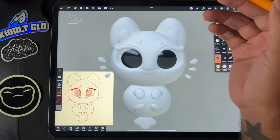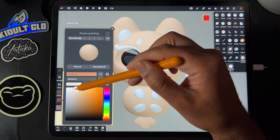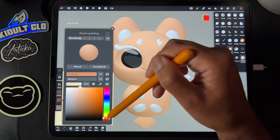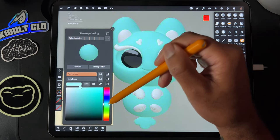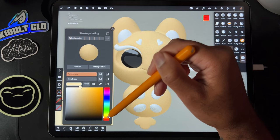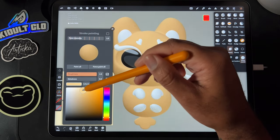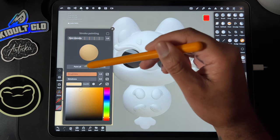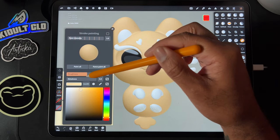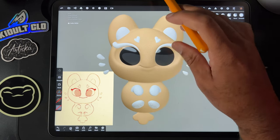Now we just have to figure out what color we want for his body. Maybe like a beige? There's so many colors. This is definitely a difficult thing to choose. I'm thinking maybe beige. Doesn't need to be that rough. Maybe something like that to start with.